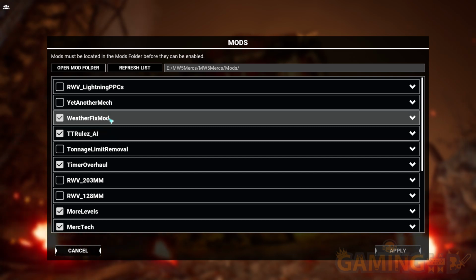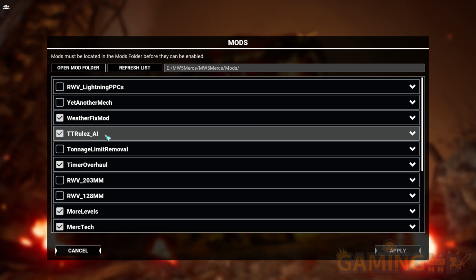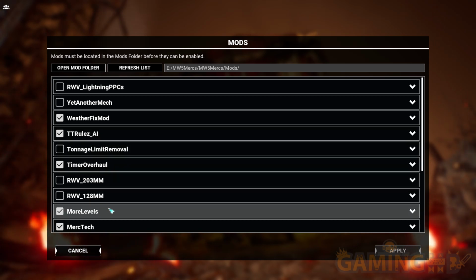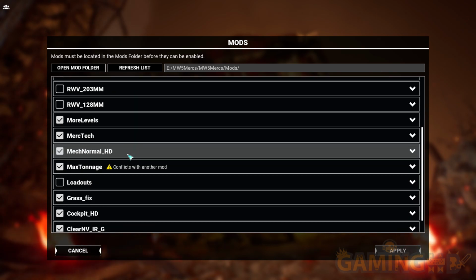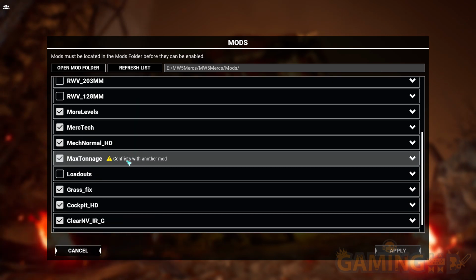This one adds better weather effects. This one makes the AI a bit better. It's actually kind of maybe too much better in some situations because of things that happen due to this thing. And yeah, this one I had because there's no point in it having a tonnage limit. I think they said in the demo it didn't have one, so you could drop anything you wanted in the mission. There was no limit.